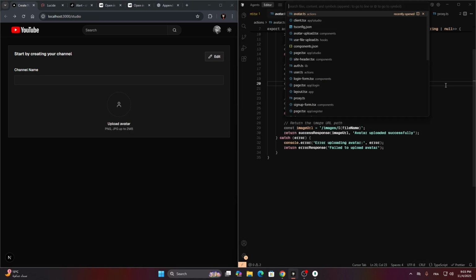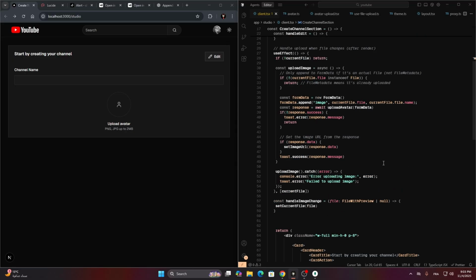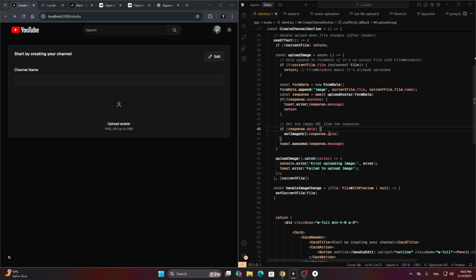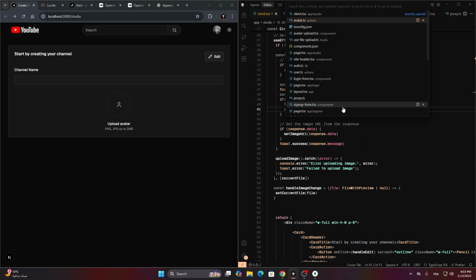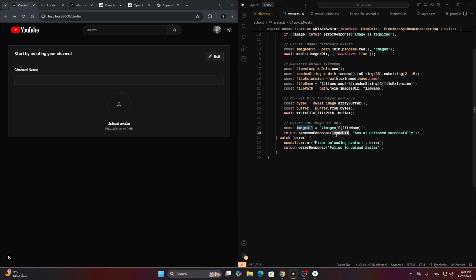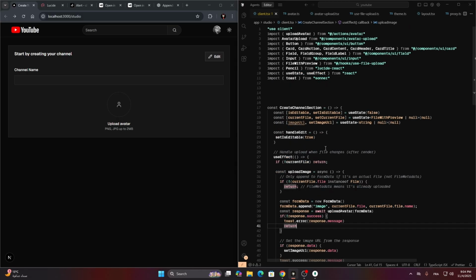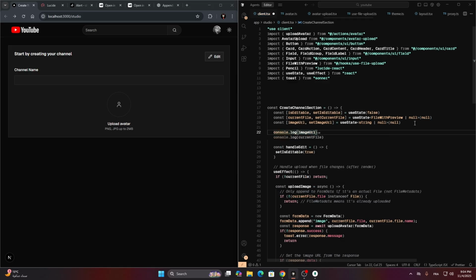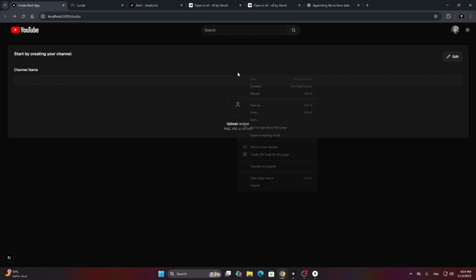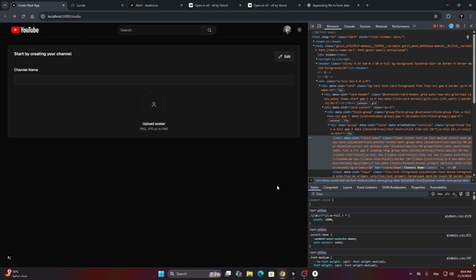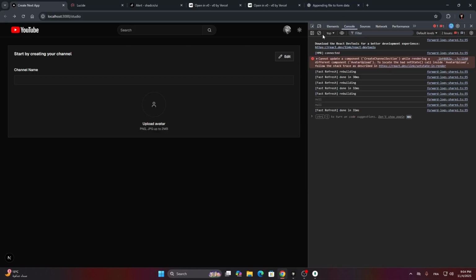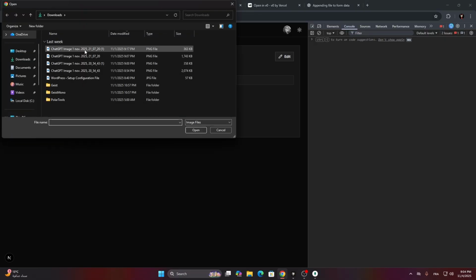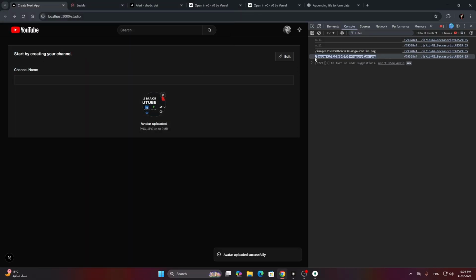By the way, on the client side, it returned the image. I think we created this together. It now returns the image URL from here, image URL. It will be returned, and we are going to show it. So here, we are going to make a console.log of the image URL. That's all. We can do it like this. We can go to the console, we can clear, we choose. This is the image URL, the last one.